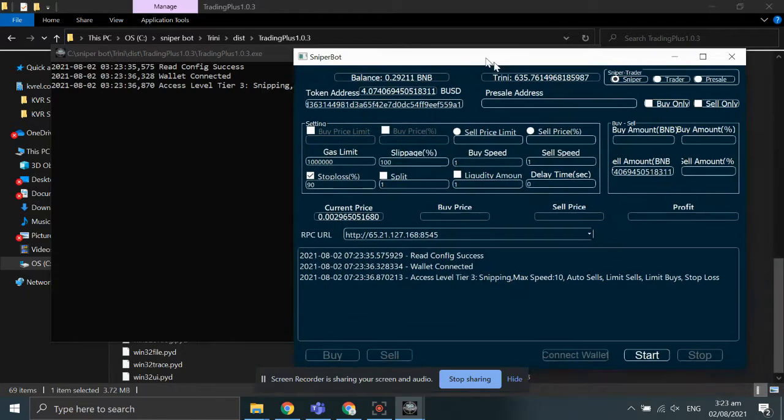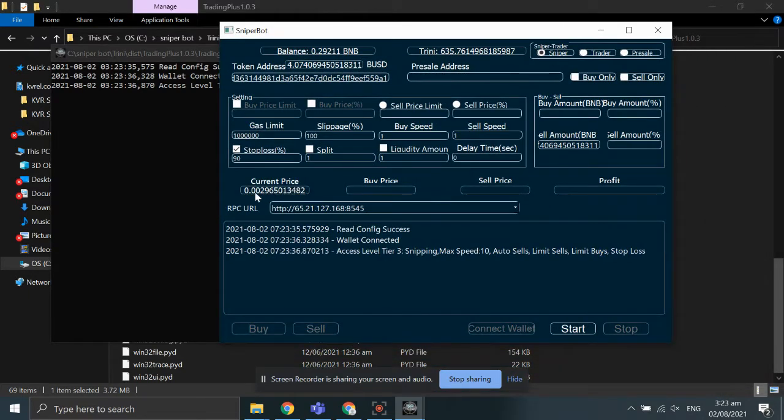executable file. On the executable file, there's a complete overhaul of the user interface. Now it will basically be three bots: the pre-sale trading bot and the sniping bot. Once you open it, look at the connection. Only when you are successfully connected will you see wallet connected, access level 3 or whatever level you have. Only level 3 will have access to the pre-sale or the DxSale bot.